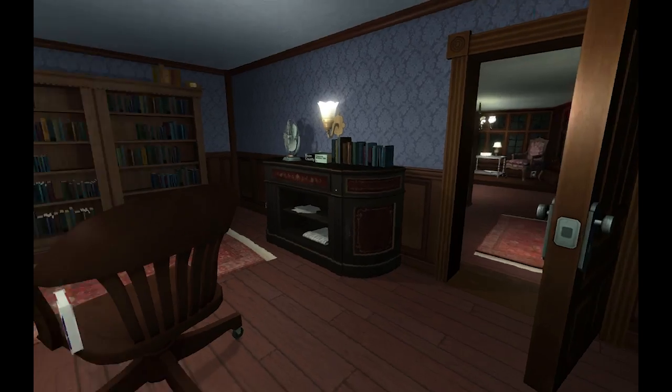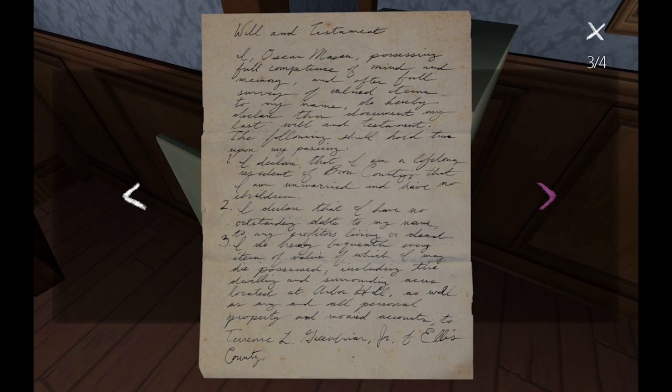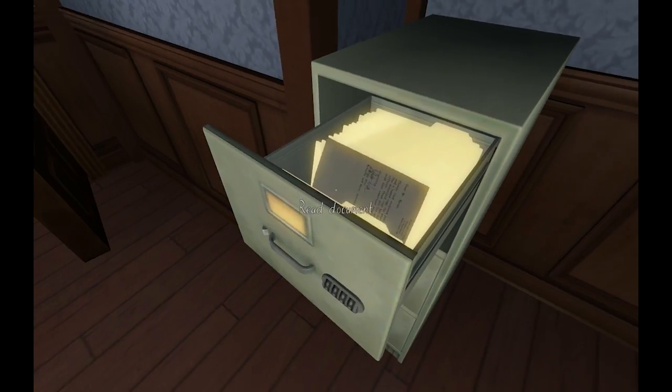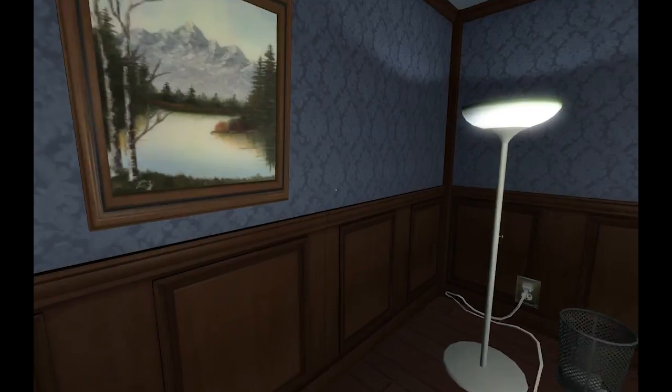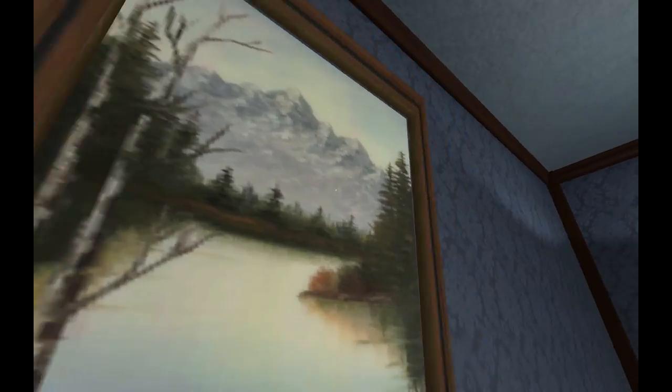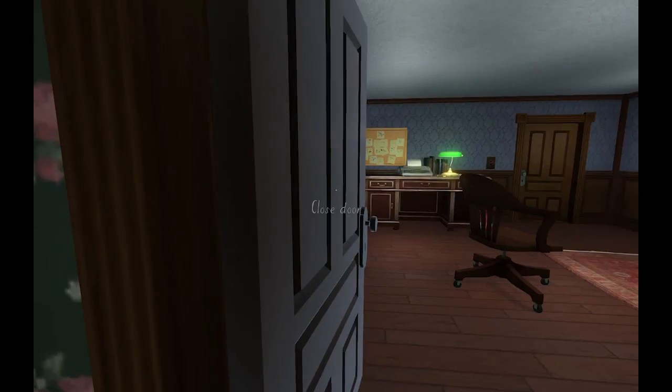So that's just a handwritten copy. Please don't try and read that part. Well, I couldn't. Look at the writing. He was an old guy. Yeah, pretty accurate to mine as well. Basically, he left everything to his nephew and his family. Is there like a safe behind here? If you guys can tell by his handwriting, he did write the Declaration of Independence.